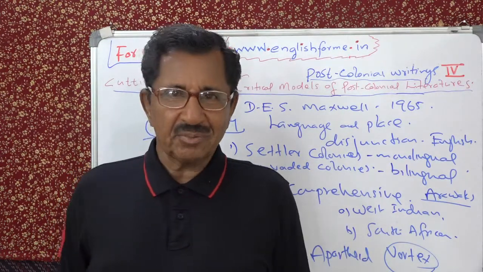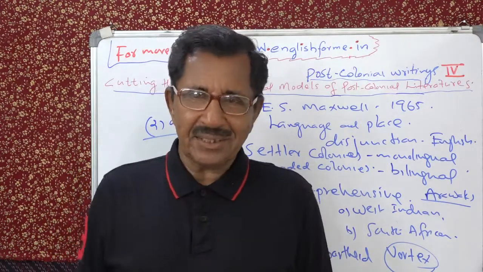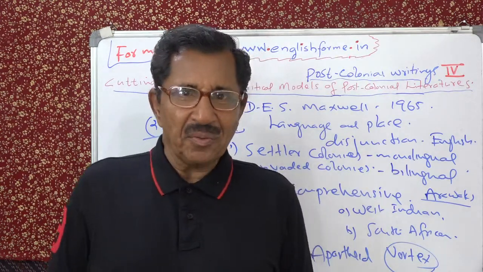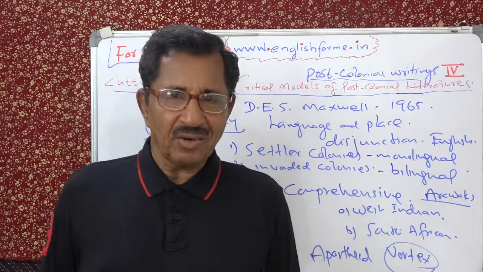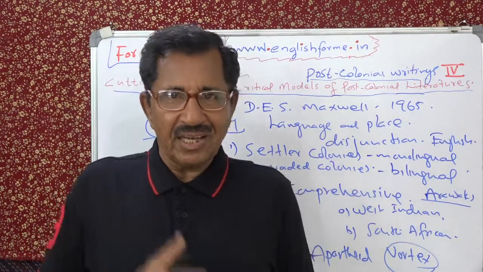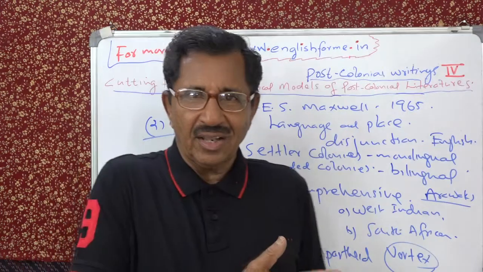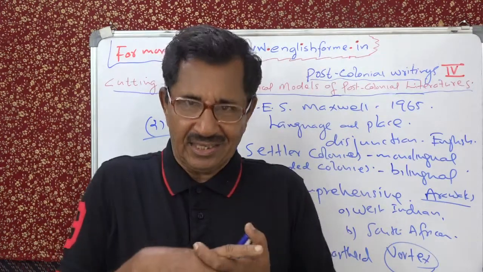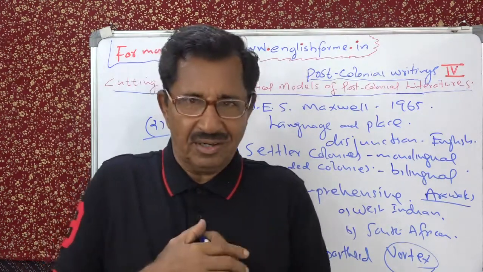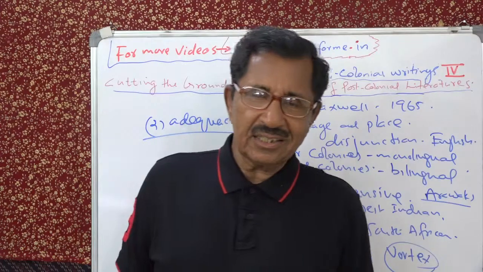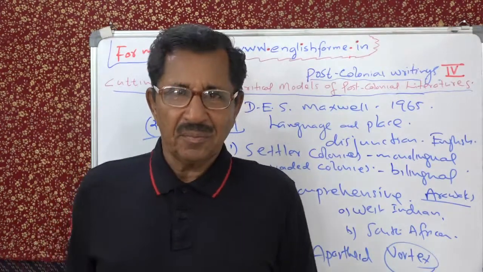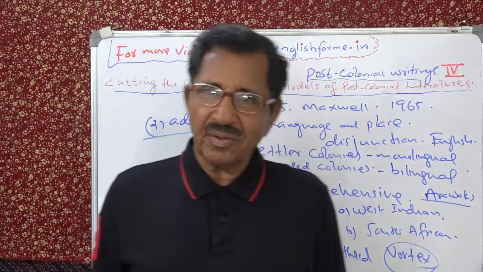Shakespeare might say, what is there in a name? But in this case, there is something in the name. You cannot say post-colonial literature, you cannot say writing, you cannot say pre-colonial literature. That cannot be. Because when there is a post-colonial, there is a pre-colonial, and between post and pre there will be a dialect. Understand? Some opposition or some similarities or dissimilarities. Taking these things into consideration, we have to give a name. And with that, this series of lectures will be over.